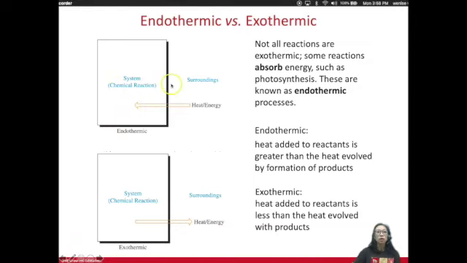In general, you have a chemical reaction, whether that's endothermic or exothermic, and what happens in the chemical reaction is that bonds are broken and new bonds are formed. Either there's excess energy in the bonds that are formed, and that excess energy is released as heat, or there's less, and that will have to absorb energy, and that energy is absorbed as heat with an endothermic reaction.